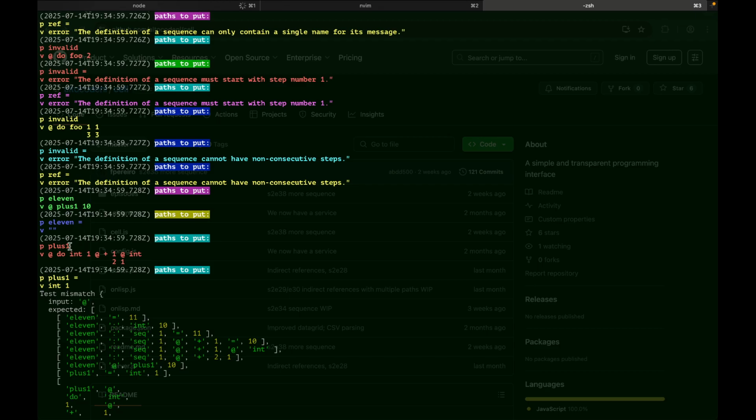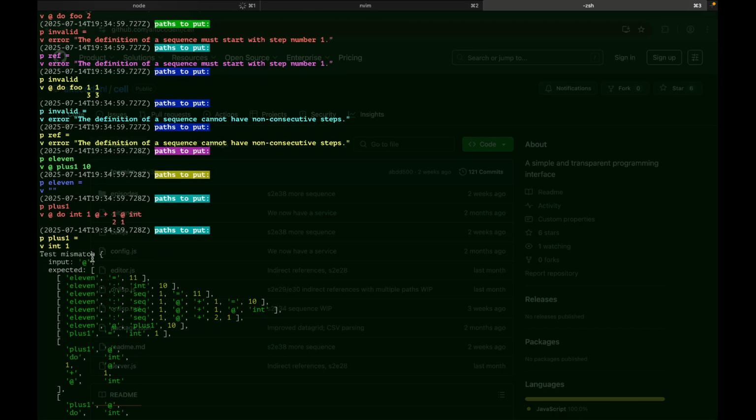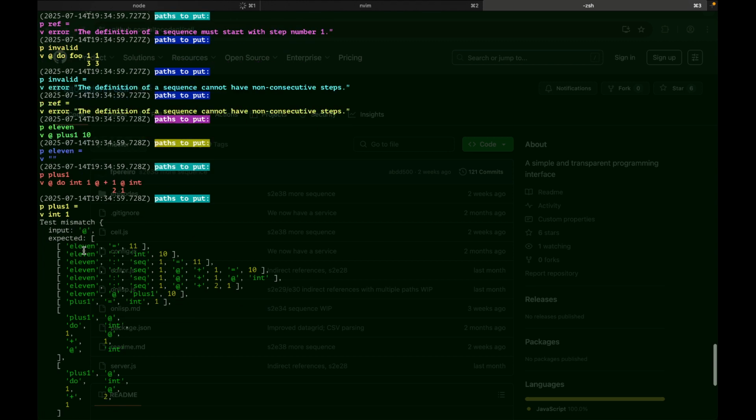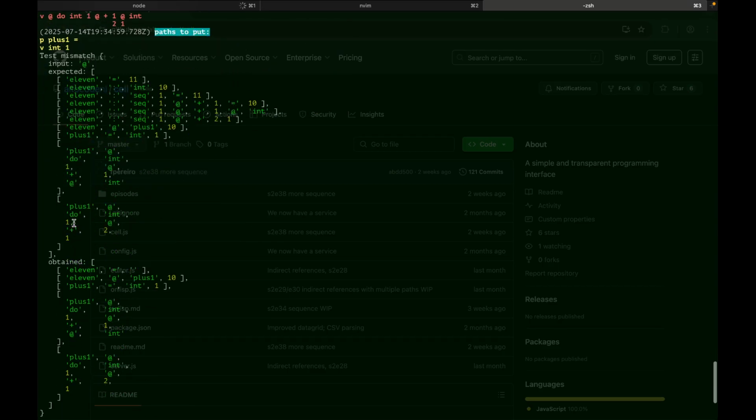We're setting +1 to all of this. This was before, right? Setting +1 equal to int 1. That's just wrong. Oh no, that's correct. That's the definition.